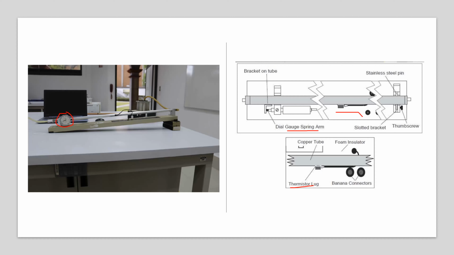Also, we're going to have this here, which can be seen from down here. This is a thermistor, which means that it measures resistance, and the resistance changes with temperature. So therefore, we can calculate temperature using this change of resistance. And finally, on the right, it is connected to this tube right here in yellow. You can see here on the image.